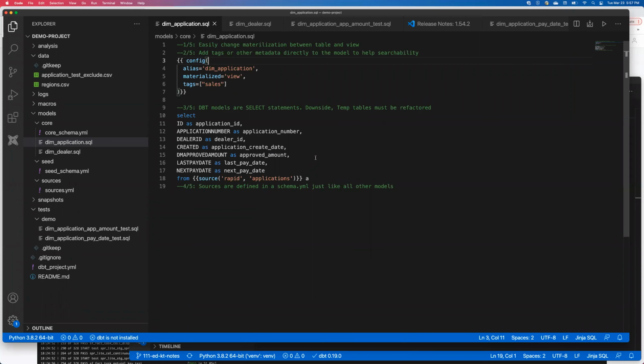I was interested in those tests, and are those part of DBT, or is that custom code that you wrote to look at the not nulls and stuff like that? Short answer is both, and I'm about to get into testing in just a second. Cool. Right. So let me know if I don't answer your questions.